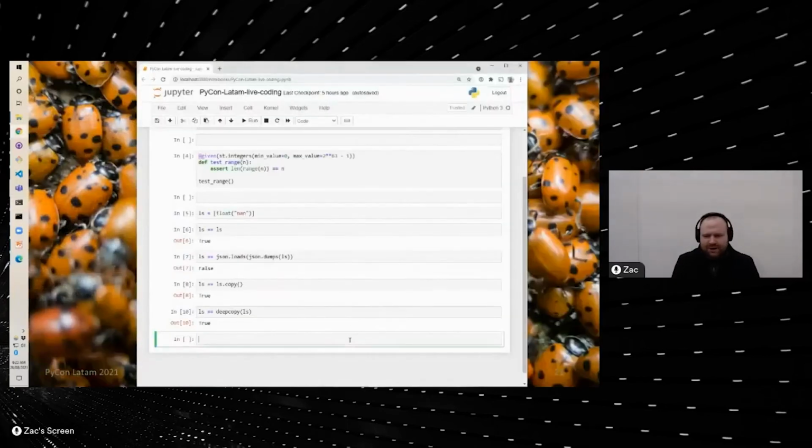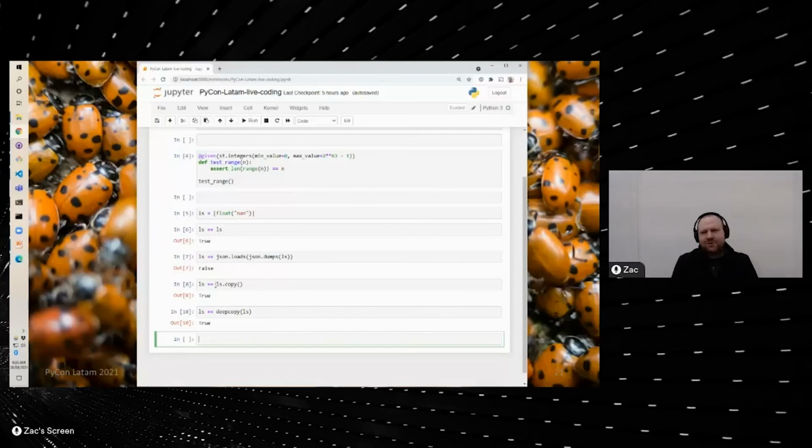So what have we got here? We can see that NaN is not equal to itself, that a list containing NaN is equal to itself, that JSON round tripping it is unequal, that copying it and copying it is equal. What is going on? Okay, I'll admit, spoilers, I just went and looked at the CPython source code to solve this. And it turns out that there are some performance optimizations in the implementation of list equality. The first thing that a list will do when you compare it to something else is check if the other thing is the same object. So ls equals ls will always be true, no matter what its contents are.